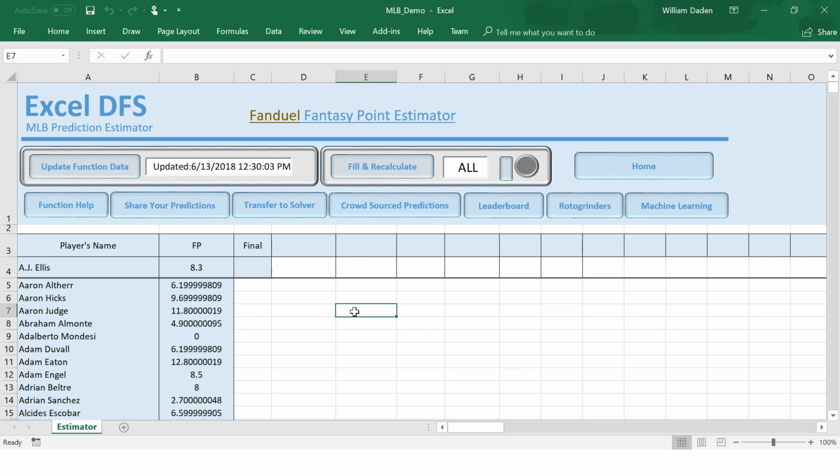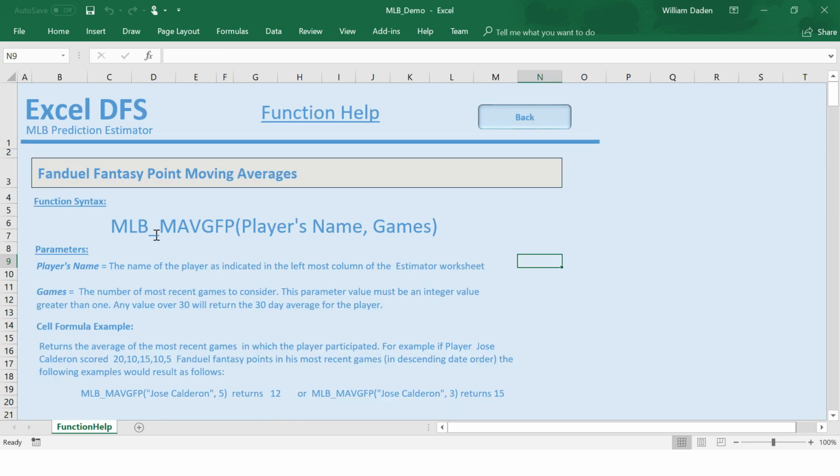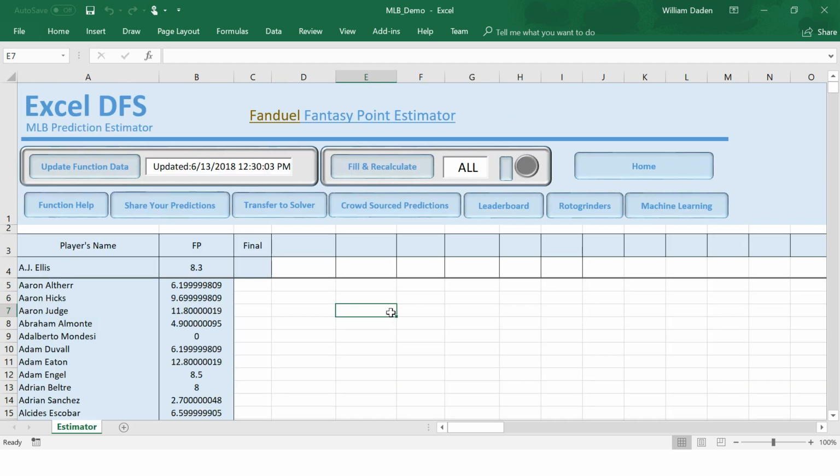There are two types of functions. There are Excel built-in functions, and there are user-defined functions, which you'll find in this help file, and they are all preceded by the MLB underscore name.